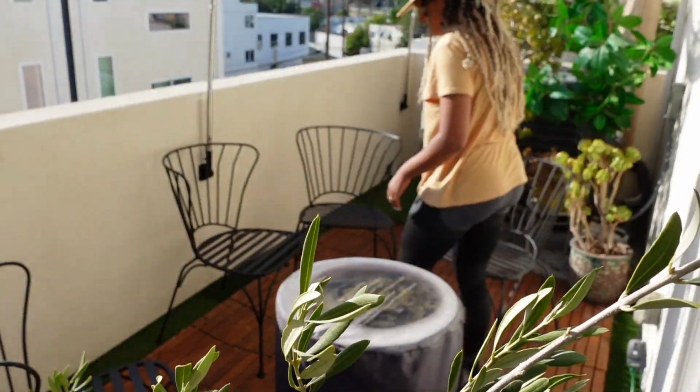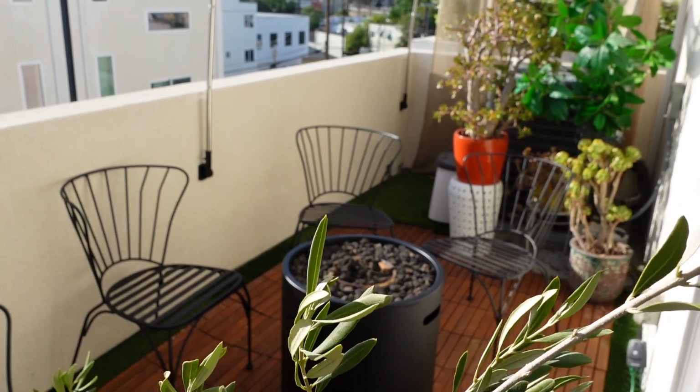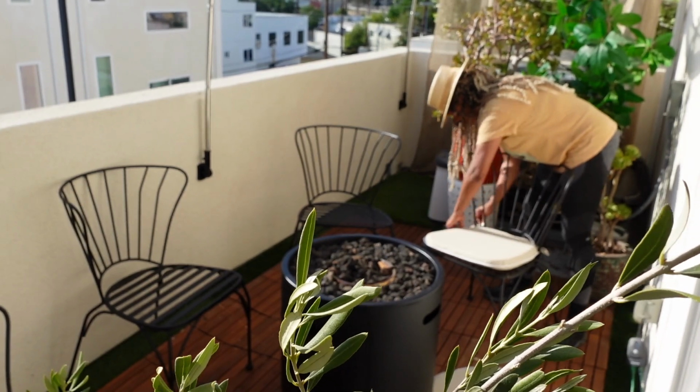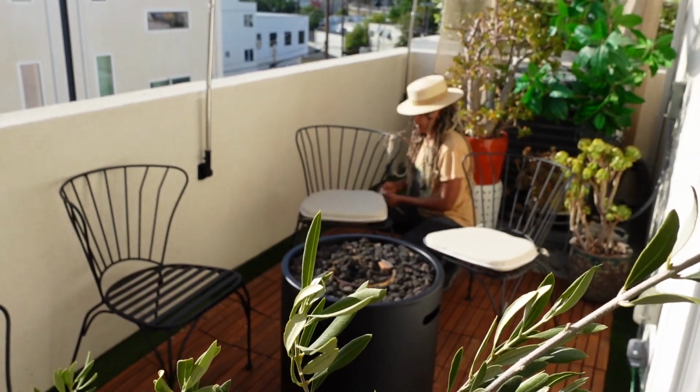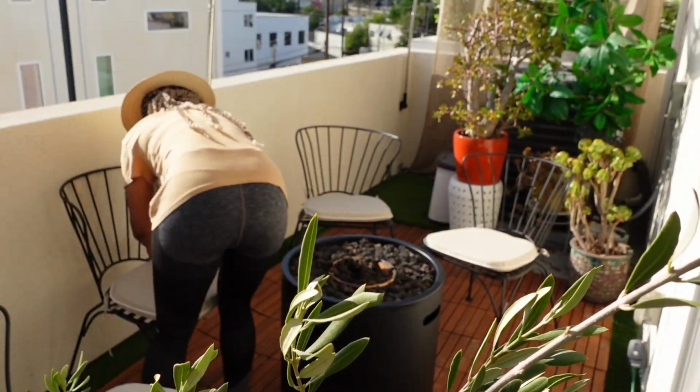This part was pretty self-explanatory. I'm just going in and taking the top off of the fire pit. You can see it's got all the rocks in there and everything. And I am tying these seat cushion covers onto these wire chairs, which I got from World Market.